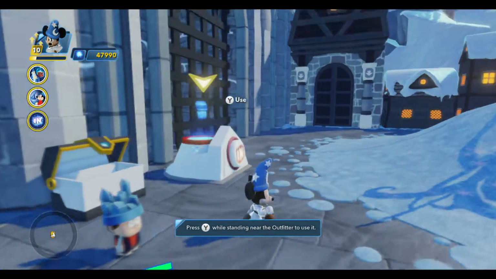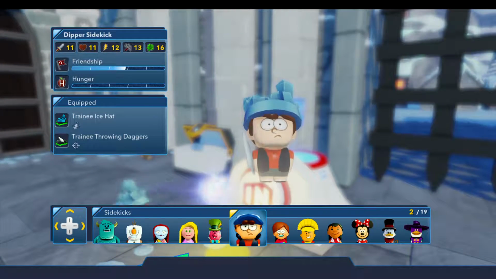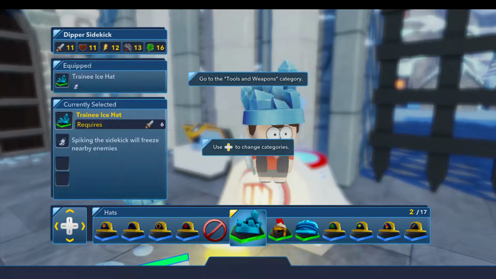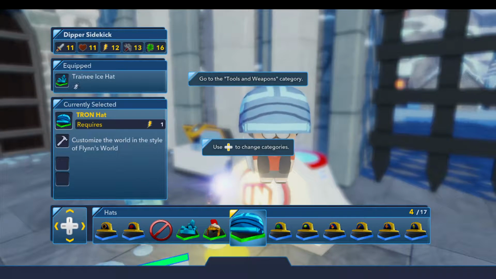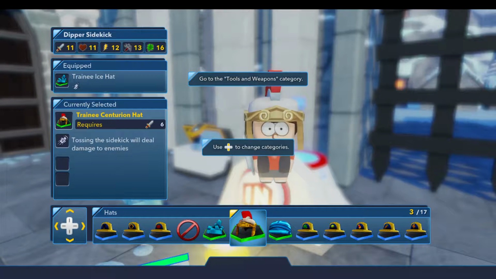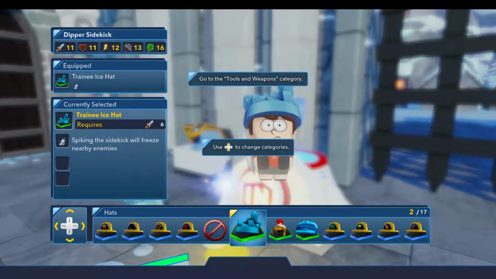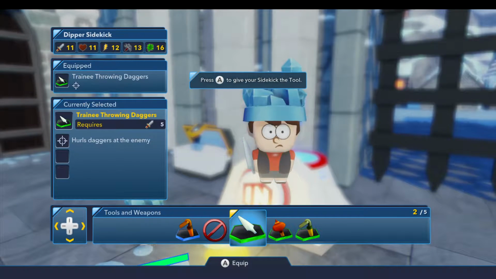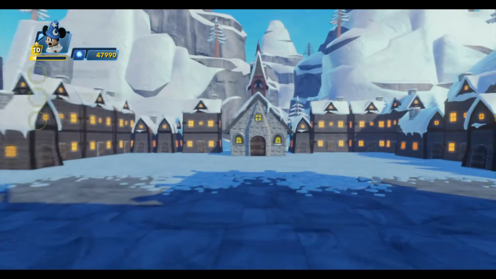You found a new weapon for your sidekick. In order to give your sidekick a new weapon, select the gear submenu. Here you can change your sidekick's tools and hats. These items give your sidekick special abilities. To give your sidekick a weapon, go to the tools category. Now select the weapon you just found. Now your sidekick is prepared for any dangers ahead.